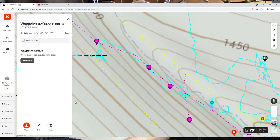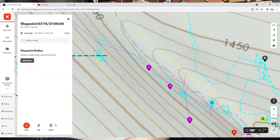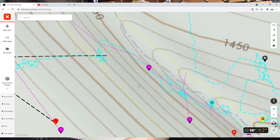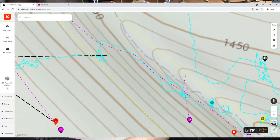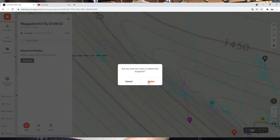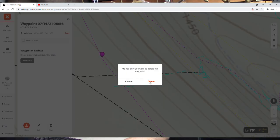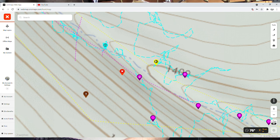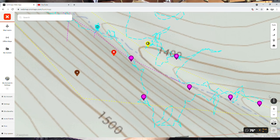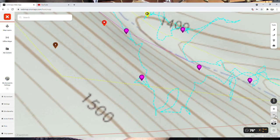I'm going to eliminate some of these different deer trail signs or waypoints. What I want to show you guys is just a little bit of comparison for these ones that I already completed in relation to the ones that still have the waypoints on the map. Gives you guys that visual image that it's definitely easier to see and interpret the map. Got one more that I need to draw in right here.